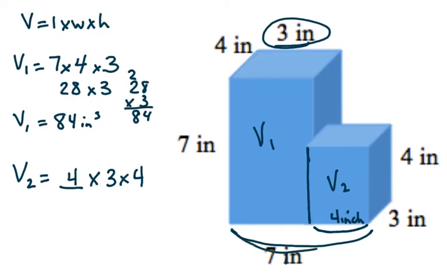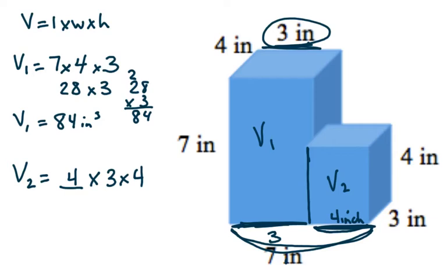I know the whole thing is 7. This guy up here, which is going to be this 3 inches, is going to be the same as this guy right here. So this is going to be 3 inches. 7 minus those 3 inches leaves me with 4 inches over here. And a lot of times on these drawings, they're not drawn to scale. So I know when you're looking at this, you're thinking, well, that can't be 4 inches. But a lot of times the drawings are not to scale. So it is 4 inches based on the measurements that they gave us.